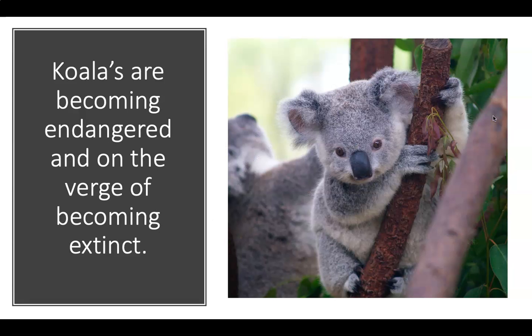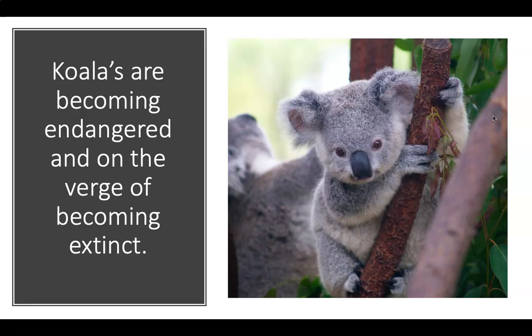Now, the koala is obviously a native Australian animal that you should be quite familiar with, and koalas are becoming endangered across Australia for a whole variety of reasons, and in some areas they're on the verge of becoming extinct. In fact, estimations are that in a lot of areas of Australia, koalas are actually functionally extinct already.